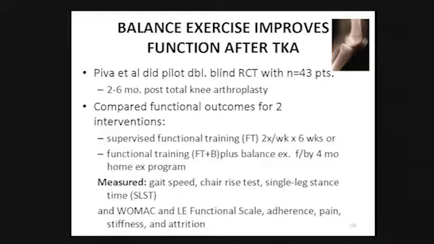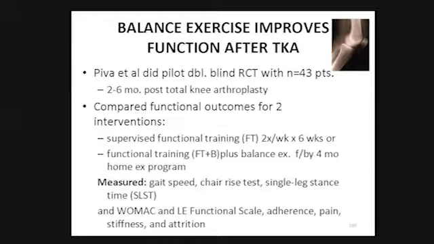How about for folks with a total joint replacement? Here's a total knee replacement. Piva did a double-blind randomized clinical trial and said, let's take people and give them the typical strength and range of motion work, which we call functional training, that's classically used for people post-total knee arthroplasty. The second group got functional training, just like the first, but they included a balance component. So they included agility programs, stability, perturbations, and they saw if we added a balance component of training, does that change the results in patients who have total knee replacements?